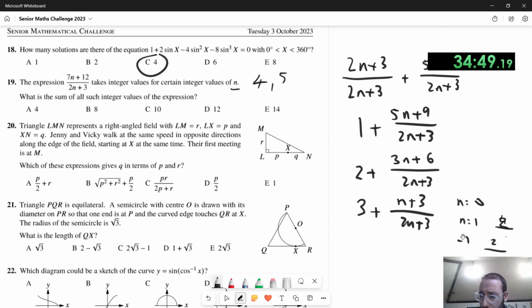How about minus 2? But surely I can go on forever. Minus 2 plus 3 is 1 over minus 4 plus 3, which is minus 1. 3 minus 1 is 2. Oh yeah, and I think the rest of these are going to be... No, wait. Why can't I just go on forever here? What if n was minus 3? Then I have 3 plus 0, which is 3.